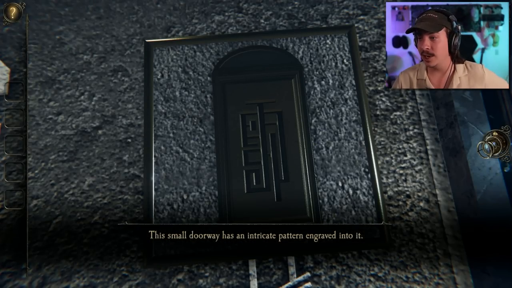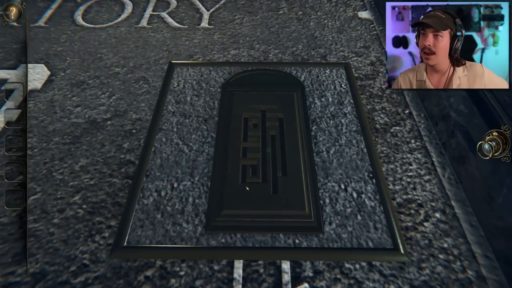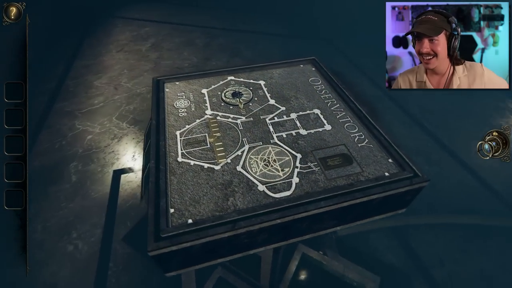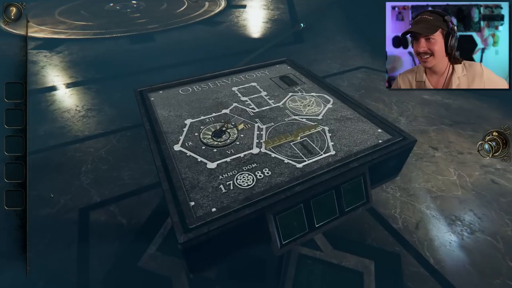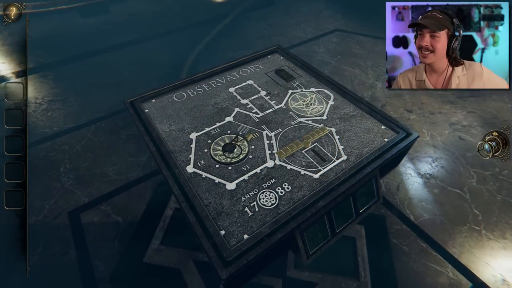The small doorway has an intricate pattern engraved into it. Okay. Well, what am I supposed to do with this intricate pattern? No! Huh. This is very bizarre. This is very weird.